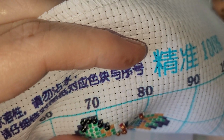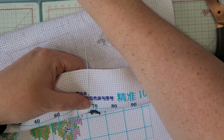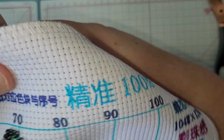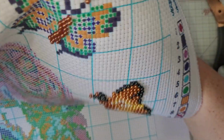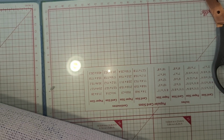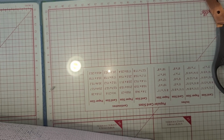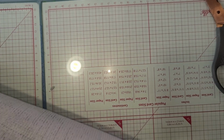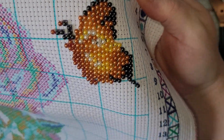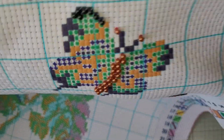And then again, lower left. And upper right. And again, I'm going right in where that one is started. And then you just continue on like that. I'm going to knot this off while we talk. So yeah, you just keep going on like that, and eventually you come out like this. It does not take very long at all. I know that seemed like it takes long. It does not take very long at all.